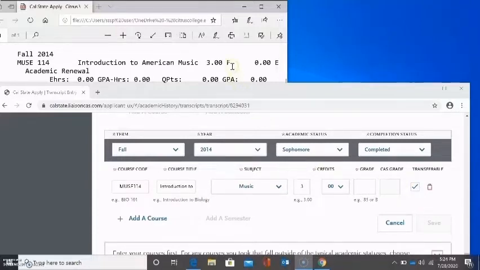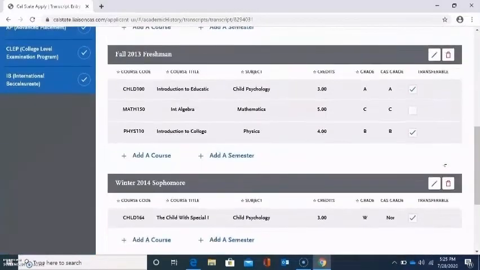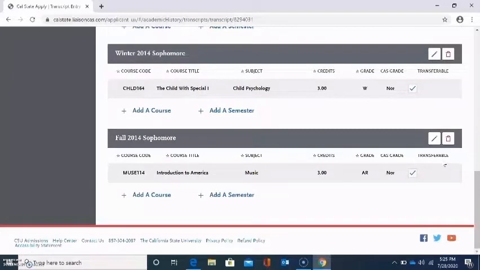So again, I'm going to enter in AR instead of the F because I received academic renewal for this course. So under grade, I'm going to type in AR and I'm going to click on the second box and now I'm going to save this course. Let's go ahead and maximize the screen and let's save it. Okay, so this is how my transcript entry is looking so far.